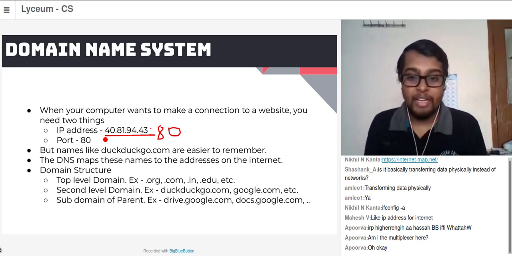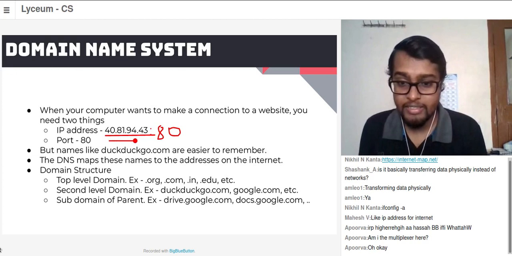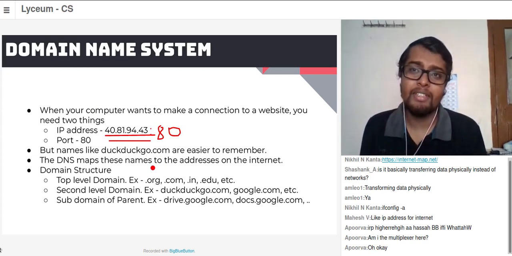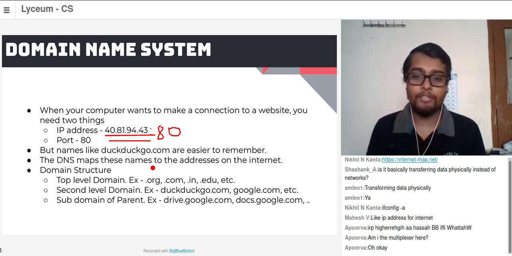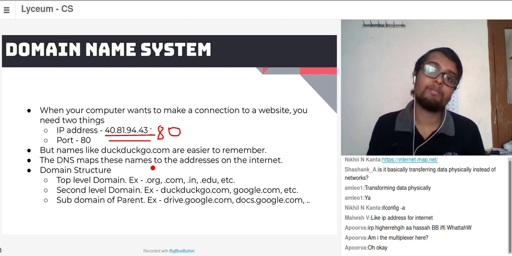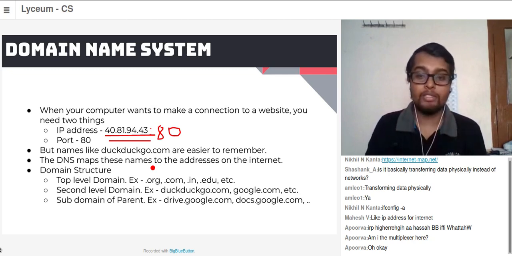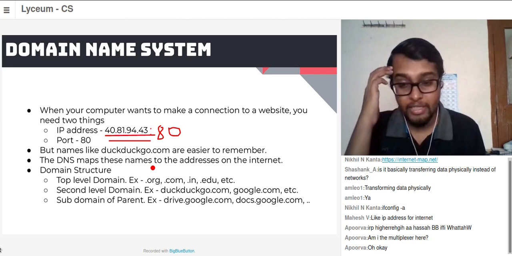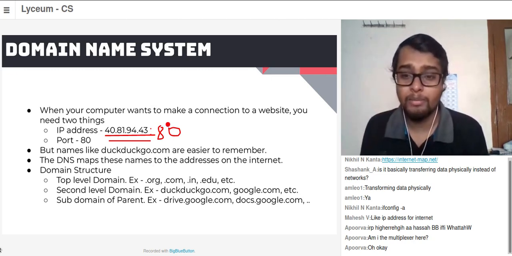But remembering IP addresses, see, these addresses are going to be difficult, right? Because it's a 32-bit number which you have to keep in mind, and that's not going to work every time.